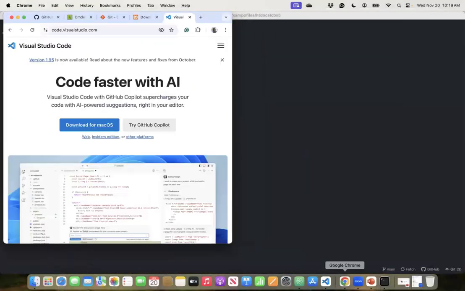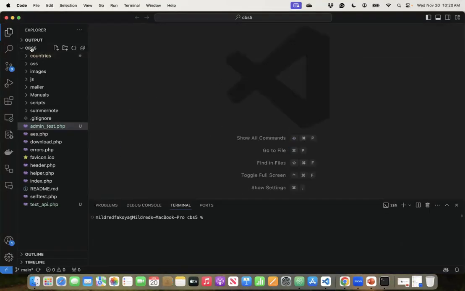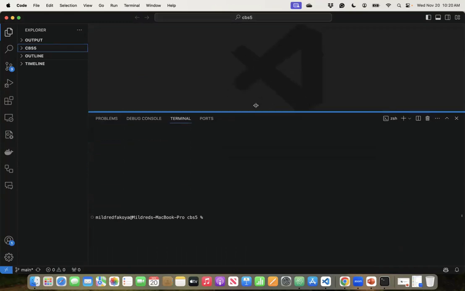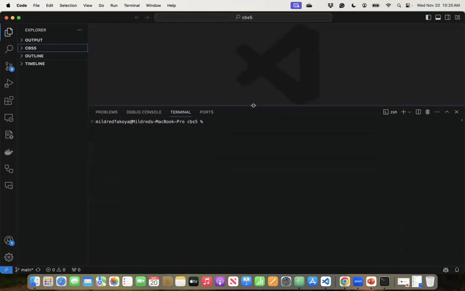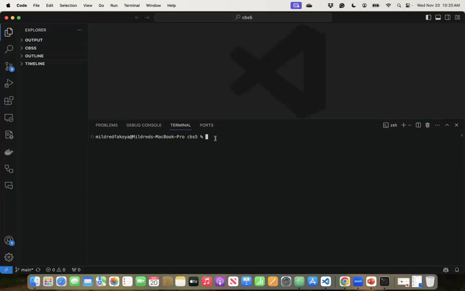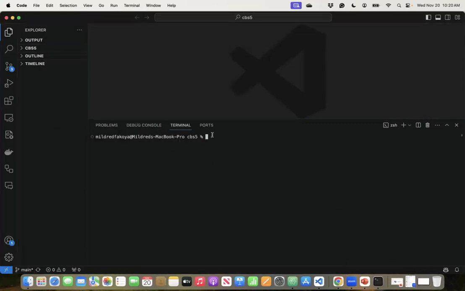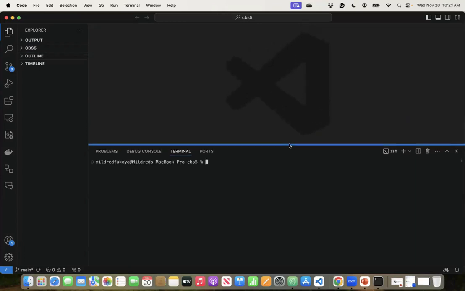So if I go to Visual Studio Code, when you open Visual Studio Code, let's assume I don't have any project here. When you have Visual Studio Code, you have a terminal at the bottom here. And this terminal acts exactly like what we just looked at when I used my terminal here. So you can come to this terminal and type any command line code you want. Once you install Visual Studio Code, you don't actually need to have terminal or Commander. You just use the terminal you have here, and then you can type your code.